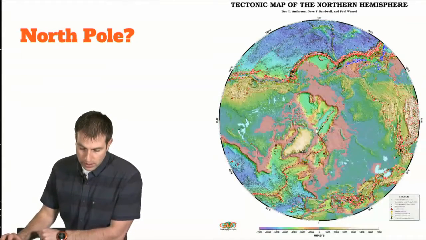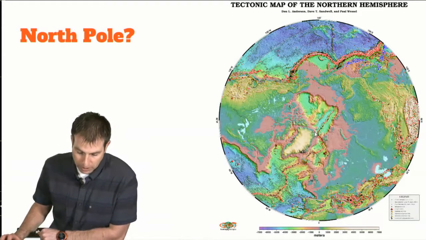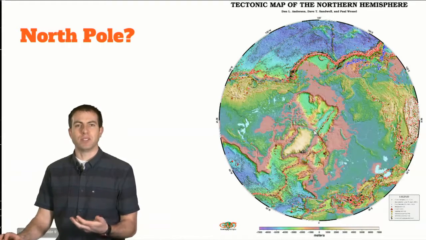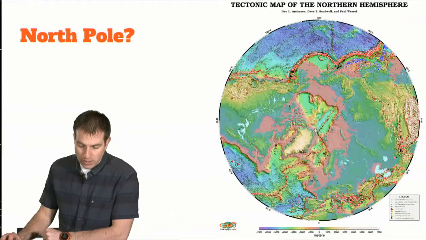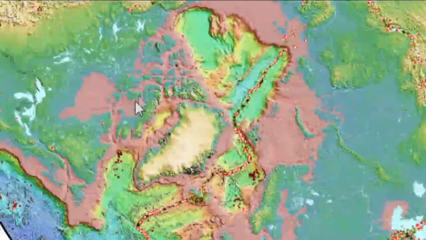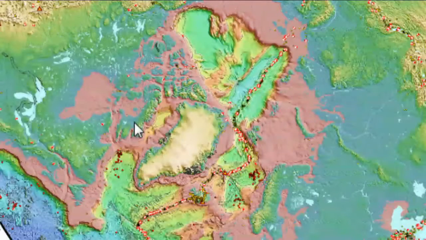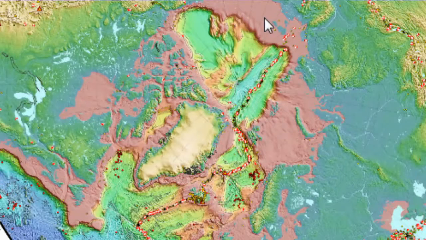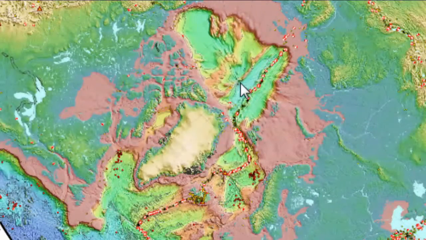So you can see that this is Greenland, which is owned by, owned isn't the right word, but it's ruled by Denmark. Greenland's part of Denmark. So it extends, and there's this ridge that goes off it. And then this is northern Canada. You have Newfoundland here, and then Baffin Island here. So these are all Canadian islands, which are pretty close to the North Pole. And then this is Russia, and their claim to the North Pole is weak because their continental shelf ends a long ways away from the North Pole.